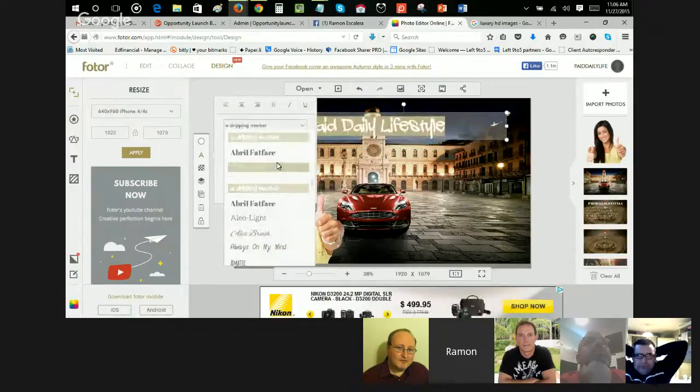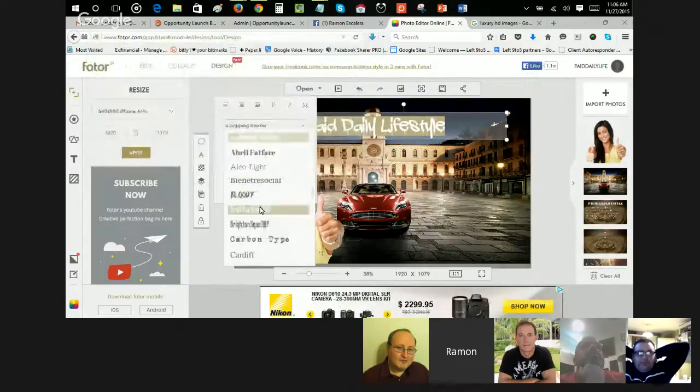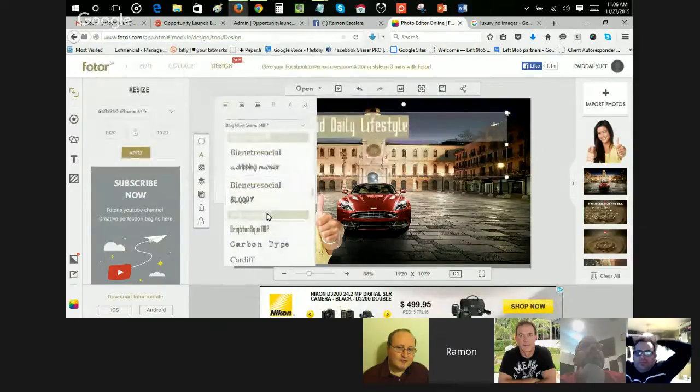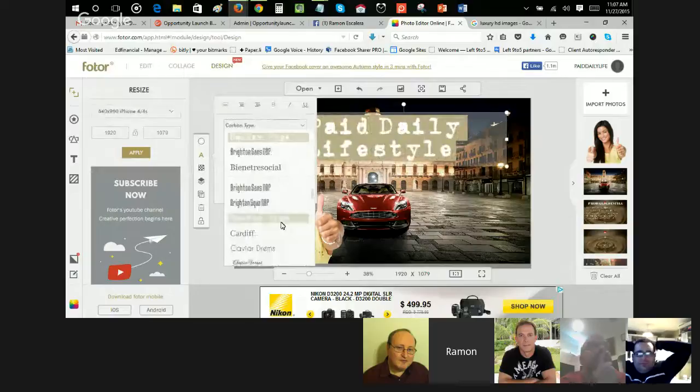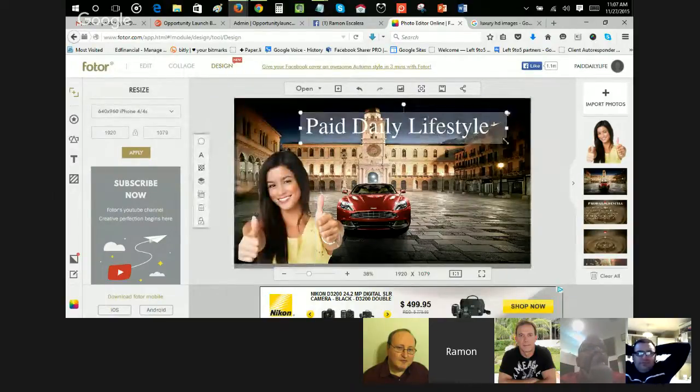You can add different kinds of font types. There's so many to choose from here. Okay, that one's a bit noisy. Let's see this one here. Carbon type. No, that's too big. There we go, something like that. A bit more professional.